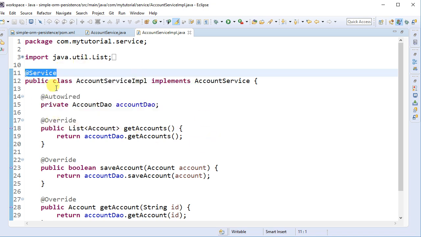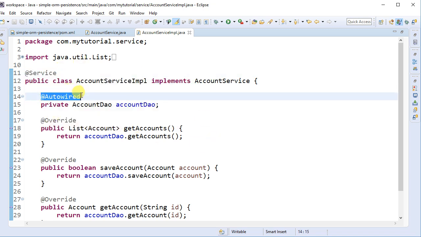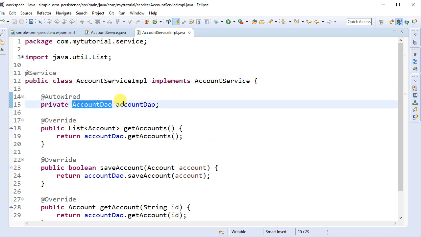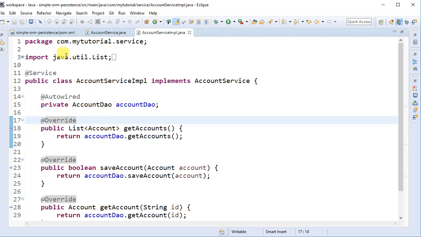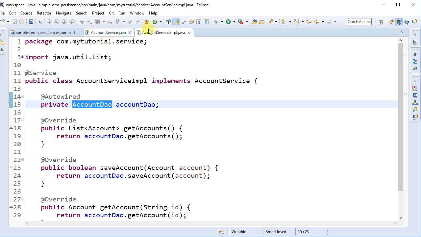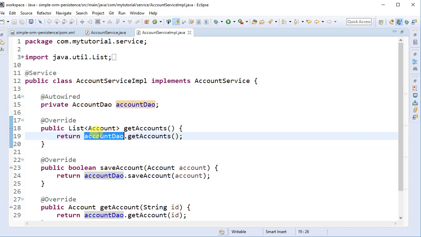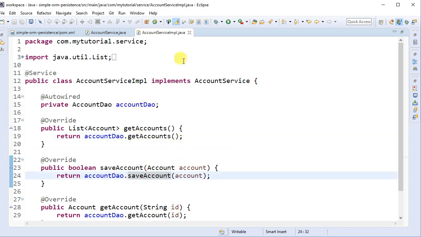We will look at the controller next, and here it is autowired. The AccountDAO is injected, so it will inject any AccountDAO implementation that has the @Repository annotation, and also which implements this particular interface. So basically the AccountDAOImpl that we looked at earlier gets injected here, and we'll be making the calls to get accounts, save account, and get account by the ID.